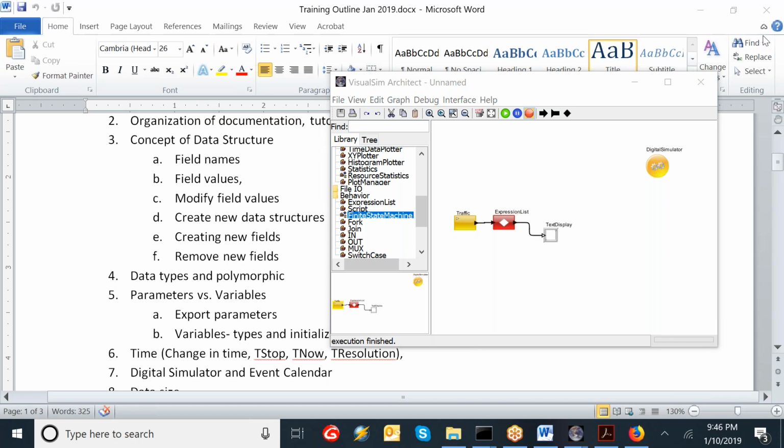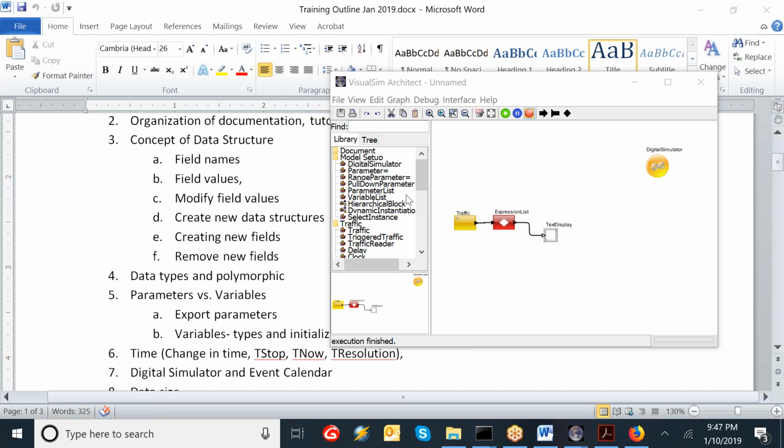Now, apart from the data structure, there are 2 other attributes that are very important and key in VisualSim. They are the concepts of parameters and variables. Variables are similar to variables in C programming, where you can think about it like a single register position, and you can view it from different parts of the model.